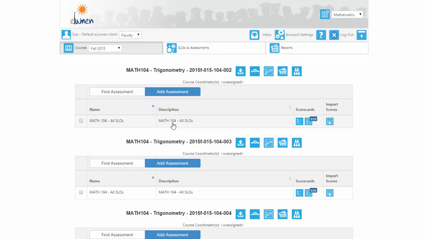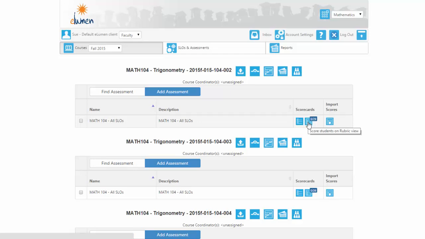To complete the assessment, she has the option of importing scores from an Excel spreadsheet. If you wish to use this option, we won't be going over that in detail. You can look to some of our other materials on how to import scores and prepare that spreadsheet. Today we're going to be talking about how to manually enter scores.